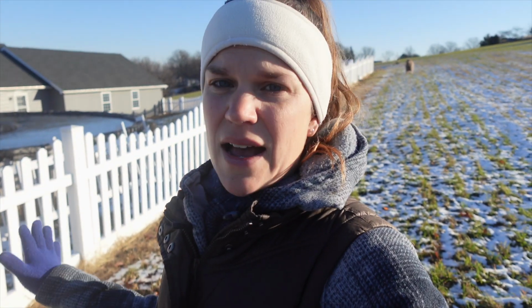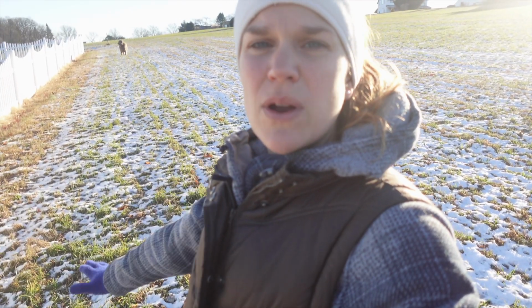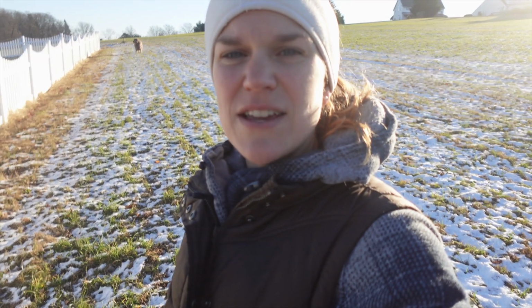But for Arlo, if we are not out here with him and monitoring him, the fenced-in area has been a gift. We are planning to put some shrubbery, some trees back here just to help with the privacy when we are using the pool. Our neighbors are pretty few and far between. You can probably see some of them up here on the hill in the distance.